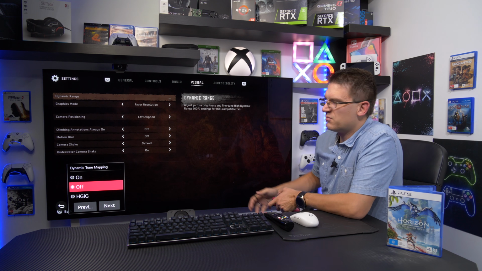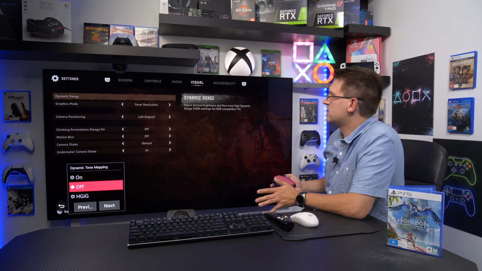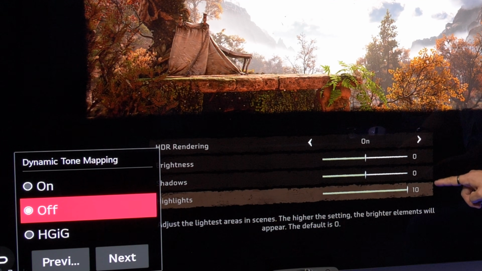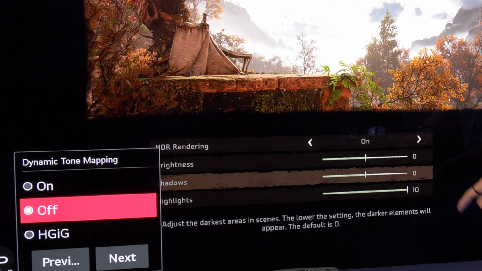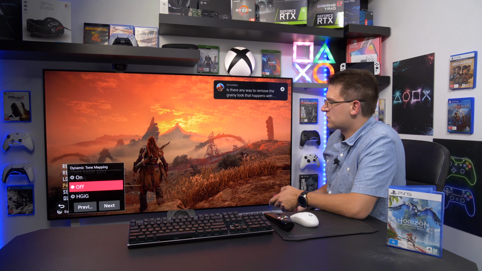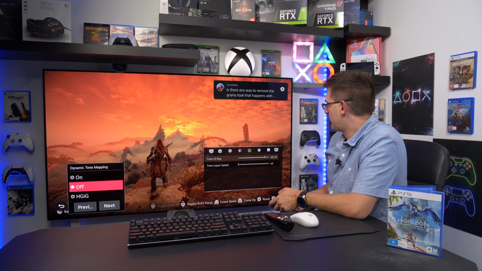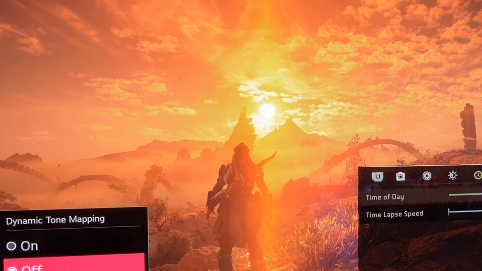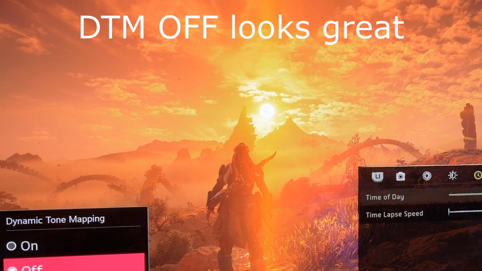So dynamic tone mapping off, okay, that's the thing where we're starting, and highlights is +10, shadows is 0, and brightness is also 0. And then we have this picture here. Let me just jump back to the time of day here. Let me bring this up again, and this is what I really like. It does look great to me.